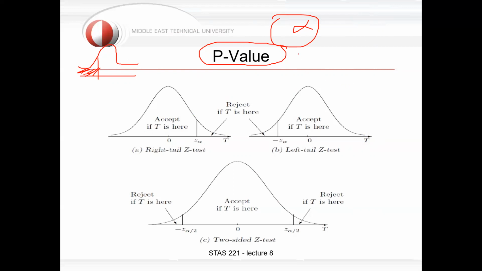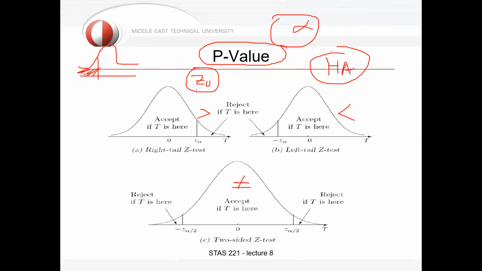So what should I do here? In this case, I should find my test statistic first, Z0, okay? And based on that, I should find my p-value. So again, it's important to take a look at your HA. What's the direction of HA? Is it not equal? If it is a not equal case, then we are talking about this one. If it is more than, then we are talking about this part. If less than, you should check it on the left tail, Z or T test.